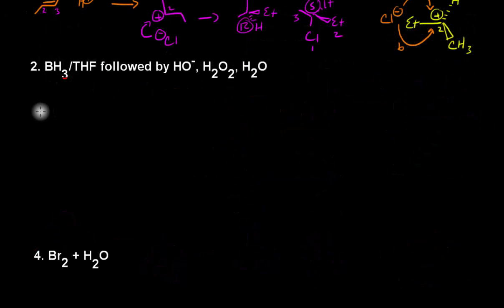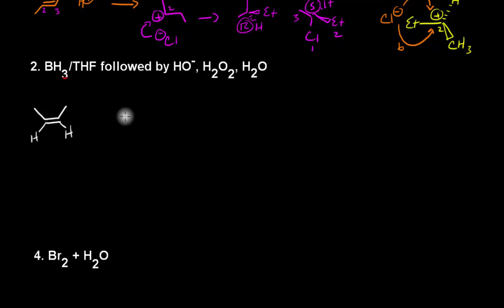So let's go ahead and start off with cis-2-butene. So in this case, for BH3-THF, you have to remember the regiochemical result as well as the stereochemical result. So we already know that if these are going to be hydrogens right here, we know that BH3 is going to end up adding in an anti-Markovnikov manner, and we also know that the final product is going to be an alcohol.